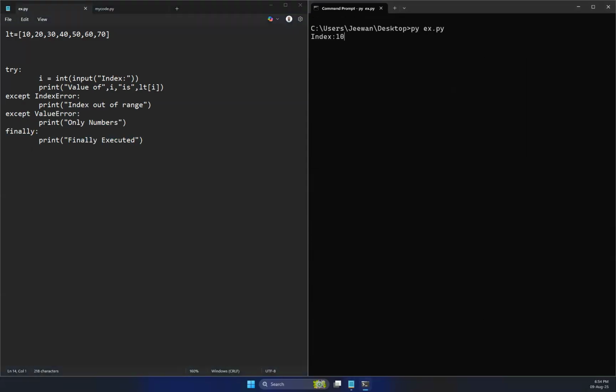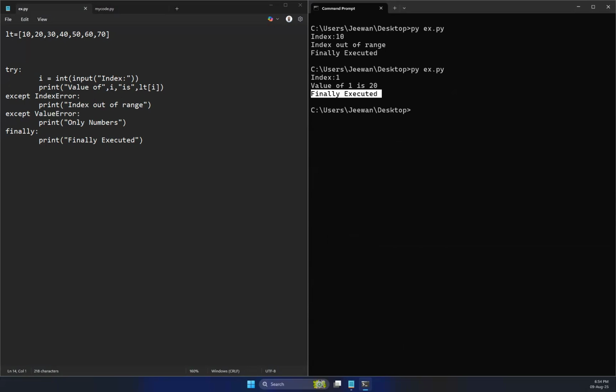Now, if it is an error, then it says index out of range and it says finally executed. That means even if an error is raised, the finally clause gets executed. If it is a correct value, then no errors occurred, but the finally gets executed. Therefore, if you're using the finally block, it will be executed regardless of the error.